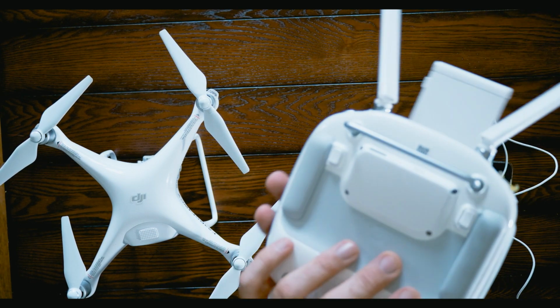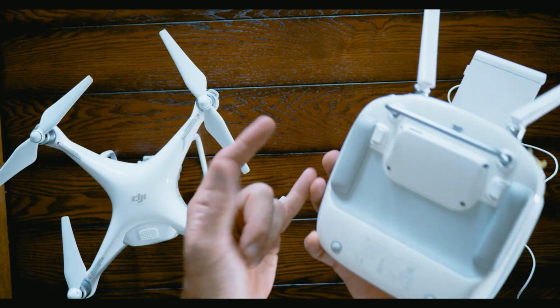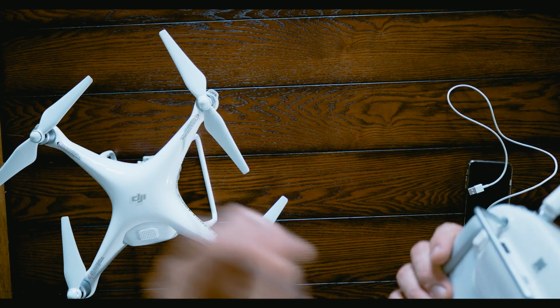All right, one final note. On the bottom of the controller, there are two buttons, a C1 and C2. Those are just custom buttons that can be programmed to do certain other things, but we're not going to worry about that at this point in time, so don't worry about those.